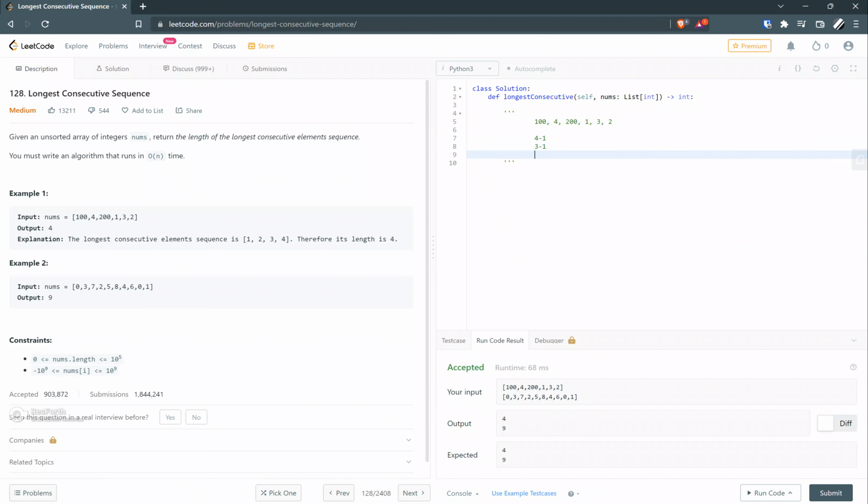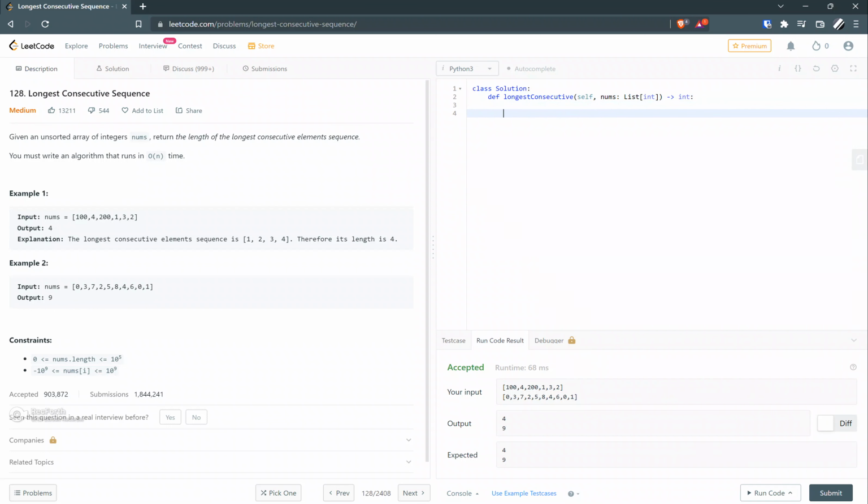So 3 minus 1 is 2, we also have that, then 2 minus 1, we also have 1. So this is what we want to do. And once we find 1, we want to update all the values that are present with strictly increasing 1, and that way we'll have the longest streak of 1 2 3 4. I mean, the longest streak that is present in the list.